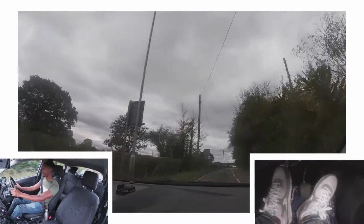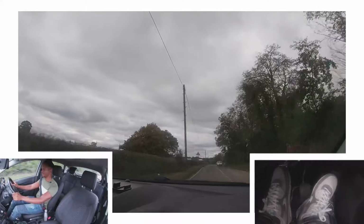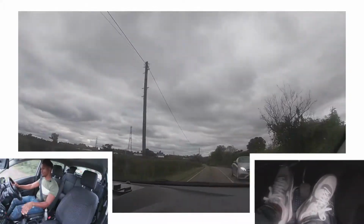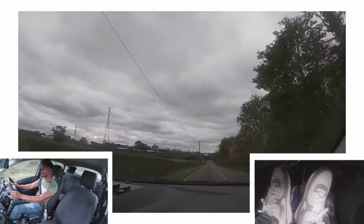Seeing the 40 sign there, wait till I go past, and then okay, there's a car parked on the right hand side there. Hopefully these guys don't. Okay, he's moving now. I was just gonna say, I hope they don't try to go around them as I'm approaching them. So that's something for you to watch out for as well.